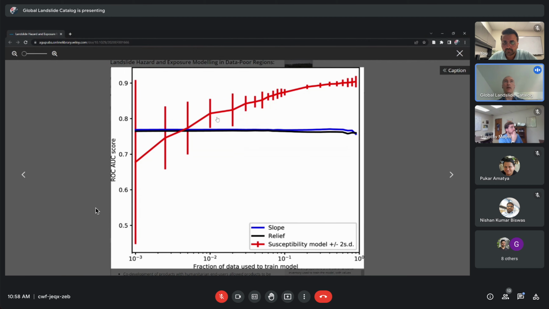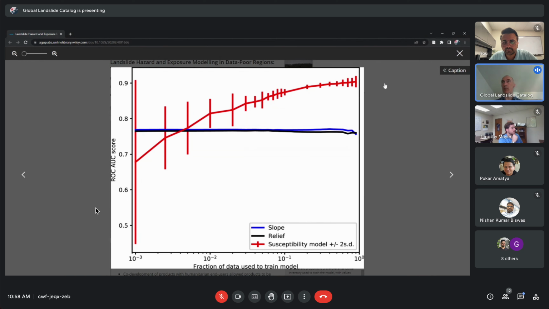You start to get pretty good models at, I don't know, what is this, a tenth of the data, even 100th of the data. And again, we're looking at, I believe, thousands of points. So this is a static analysis, and in this case, he doesn't need to know when the landslides occurred.